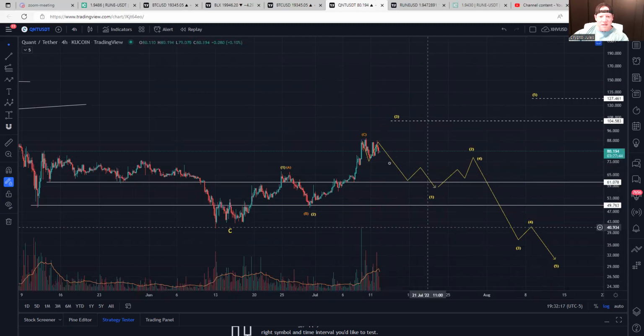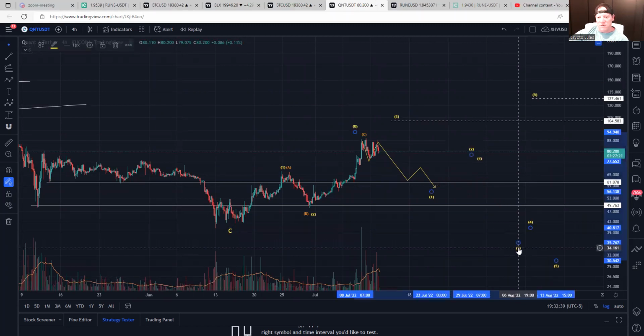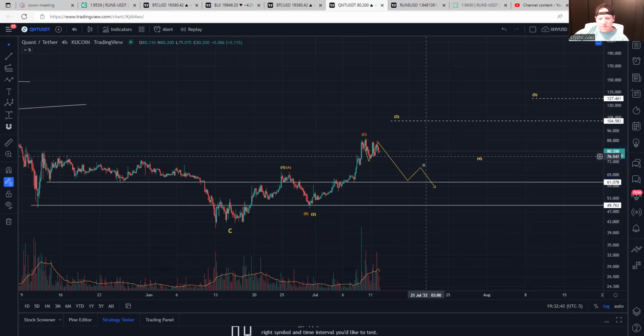And in my opinion, if we get some sort of action like this, that would be the bottom. I don't think we would go any lower than that. And I think we would have a very large, significant pump from there. So that is the worst case scenario, in my opinion, at this time. Obviously, that can change as prices progress, but that would be my worst case scenario currently. So that's the bearish scenario.